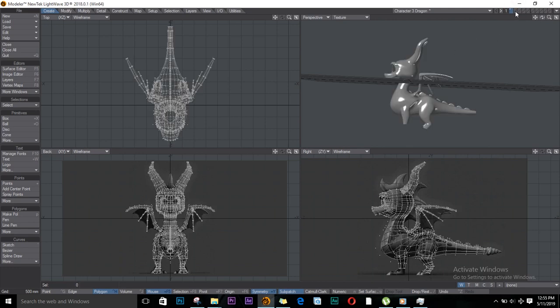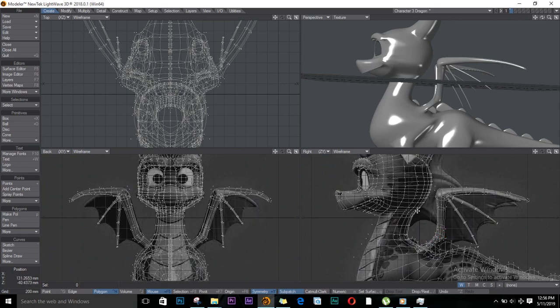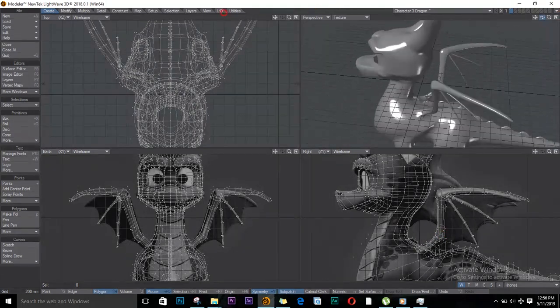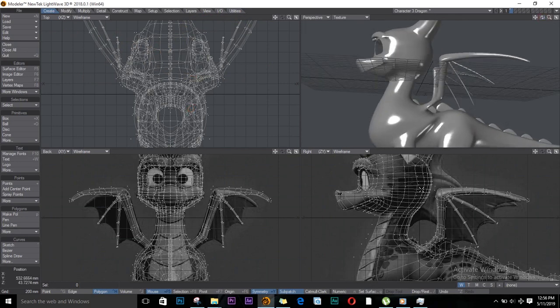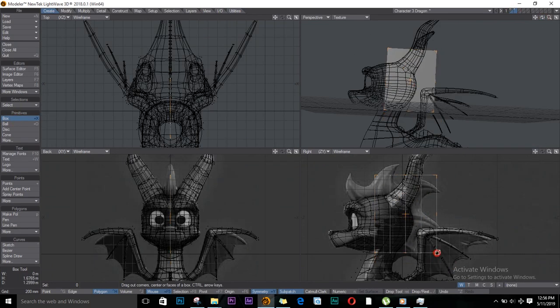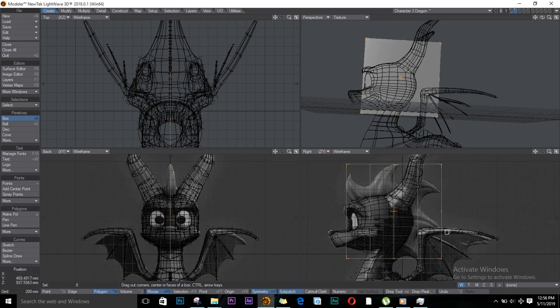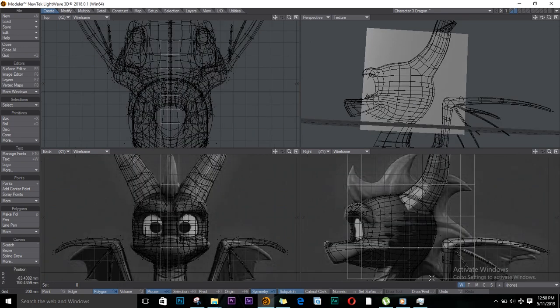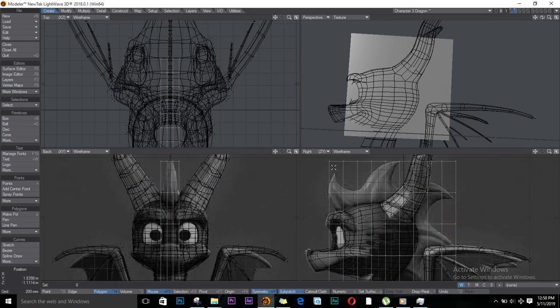Now we need to make this mohawk kind of bone on top of its head. That's what we need to make now. I'll create a box like this and make subdivisions to it, and I'll subdivide it again like so. Also subdivide it like that. Okay, I'll start dragging these points and making it fit the bone on top.